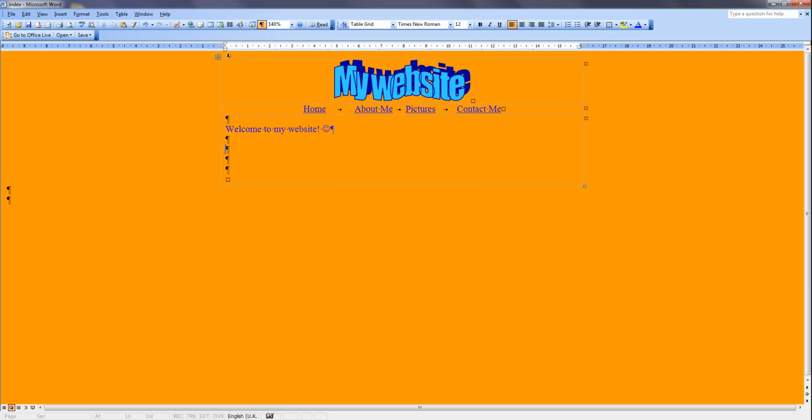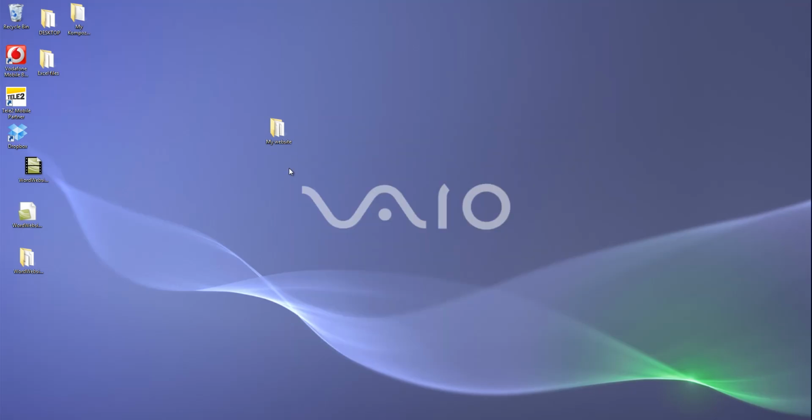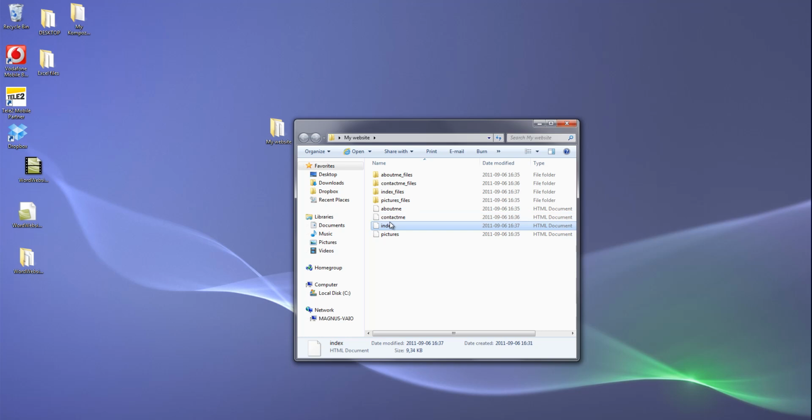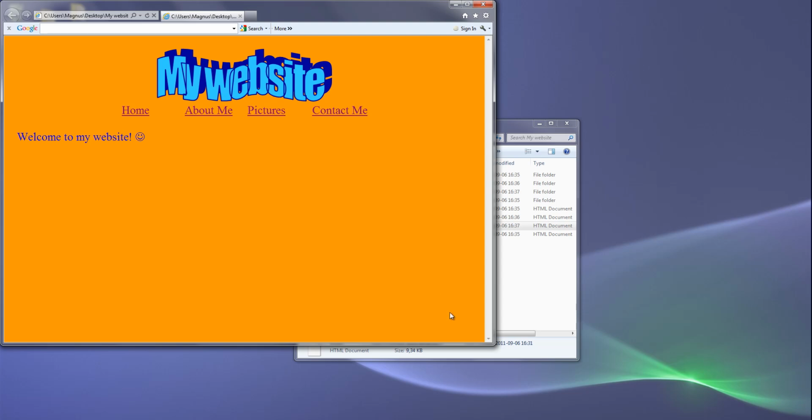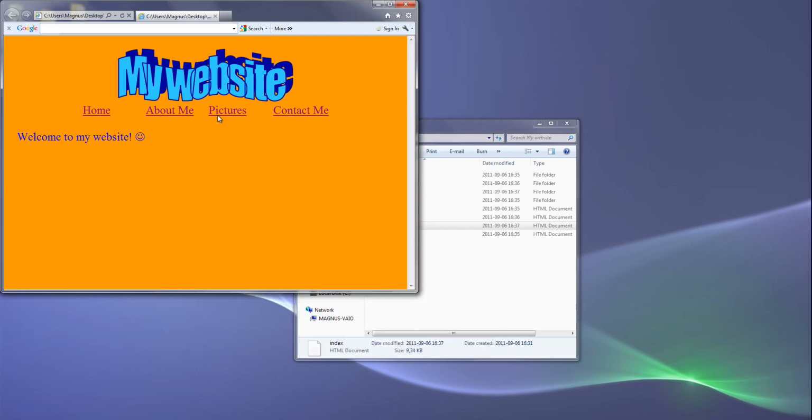Okay. Now we can still see that there's a border here, but it's just for us to know that it's there, because if we click Save and then go back to this one and open it up, we will see that something has changed. We can see no border, so maybe we think this is better. The good thing about this is that we have centered it, so even if we minimize the window, see, it's going to be in the center all the time, the logo type in the menu.